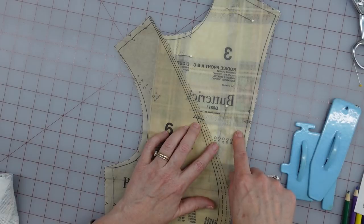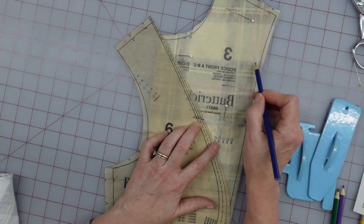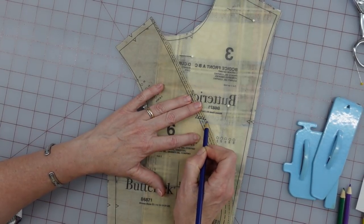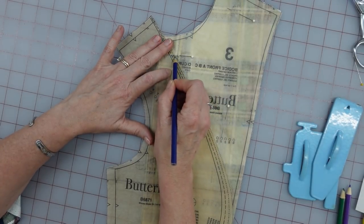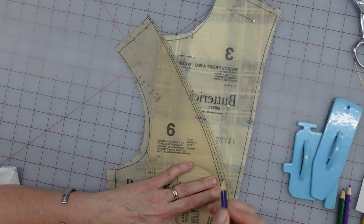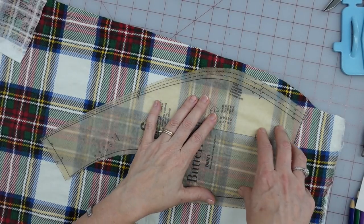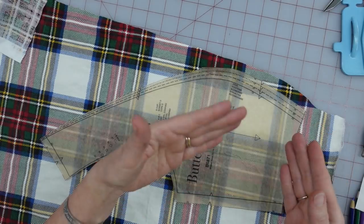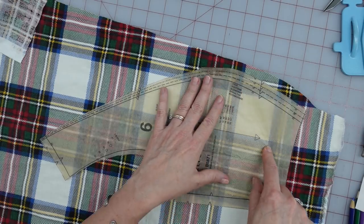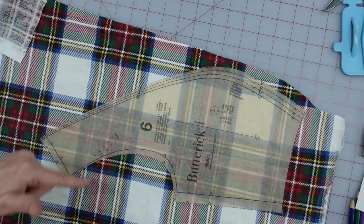You can see I have my center front with the largest portion of this plaid motif going straight down the middle. So it's folded like that — that's what I have going down my center front. So now I need to figure out where to place this one, which has a lot of curve to it. It's not going to be perfect, but I want to figure out the best placement possible. I'm actually more concerned that the top is going to match up than the bottom. What I'm going to do is draw where that blue line is on this pattern — down there, up here, and down here. I can see my blue line should be right about here and here.